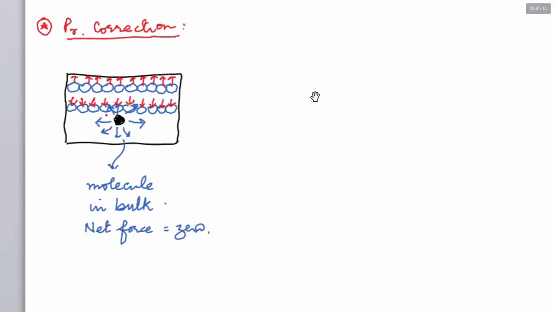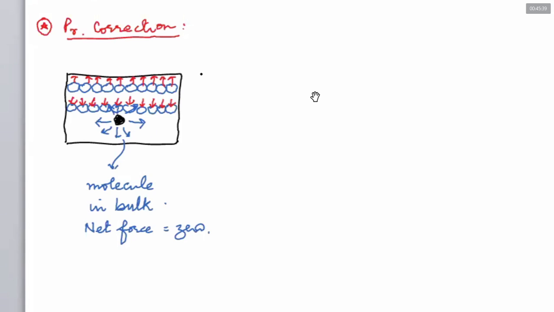Doctors, 1 mark is there in your pocket. Pressure of real gas is always less, because in case of real gas, intermolecular force of attractions are responsible to decrease the effectiveness of force, and pressure is directly proportional to force. Therefore, if force decreases, pressure decreases. Since pressure is decreased, therefore Van der Waals suggested some addition.